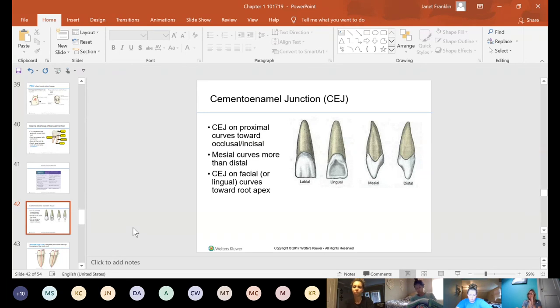That CEJ is so important to know when you're a hygienist, because like I said, it's going to make your life difficult at first when you're trying to scale. But as you combine some of your knowledge of where the CEJ is located, that will help you differentiate between calculus and CEJ. We do not expect you to be able to do that in term 4 or even term 5. It's all a learning process, and sometimes even all the way through your career, you're still struggling trying to figure out where exactly is the CEJ on a person. But for the most part, we're going to learn where the CEJ should be on a tooth, and that will help guide you through what you're feeling when you're actually in the mouth.